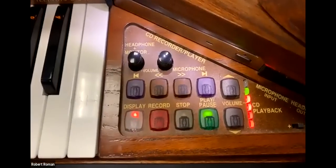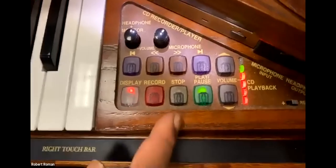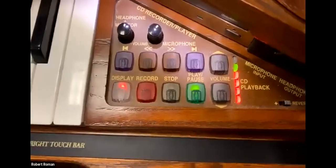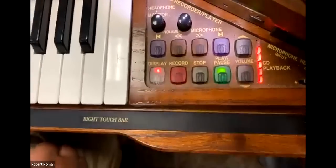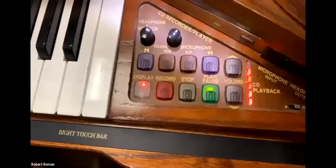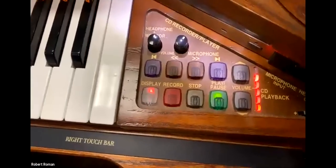Now what you're hearing is a CD being played back, not the organ. And you can control that volume here however you want it. Now go ahead and press stop.